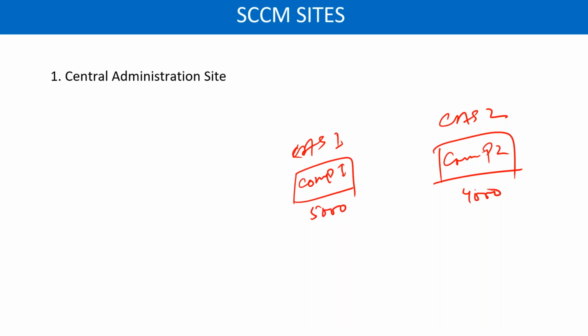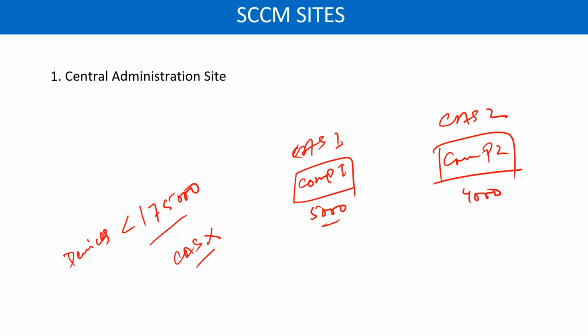Before I give you the solution, I would like to tell you: if you have fewer than 175,000 devices, you do not need CAS.